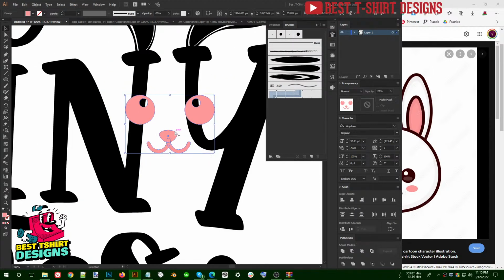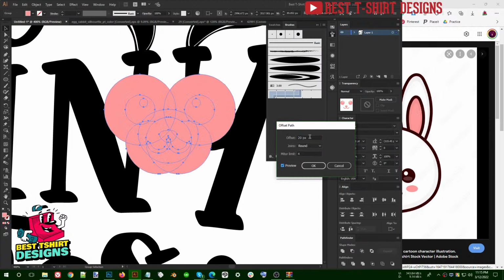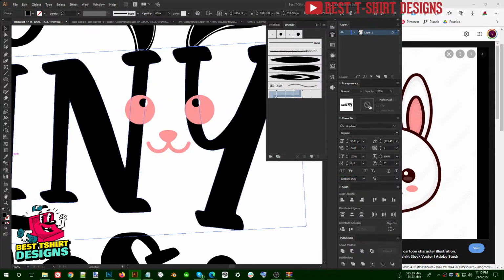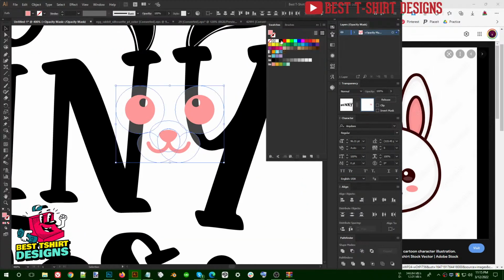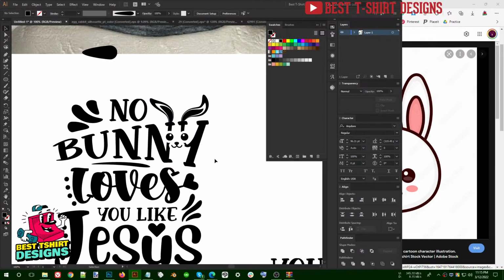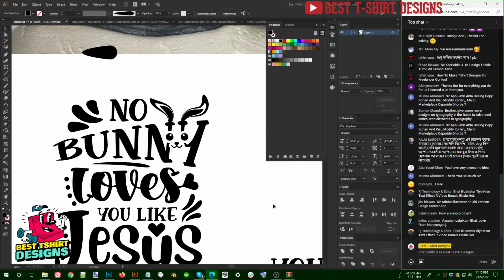Let's make it a group, and then I am going to create an offset path, not that much, something like this, then opening transparency for that part and pasting it here. It needs to be like that. So I have a cool looking bunny here inside that bunny text. I think that is a good idea.